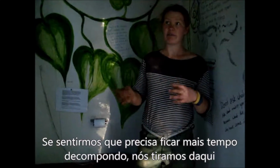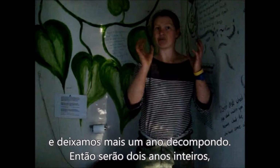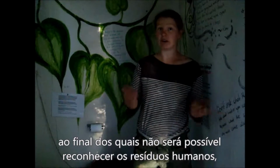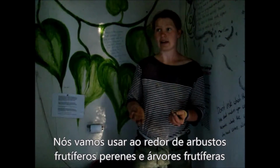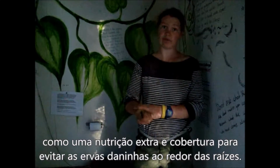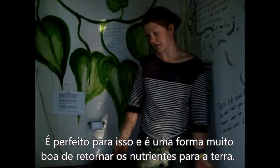I mean, if we feel that it needs breaking down for longer, we will take it away and store it for another year. So then it'll be 2 whole years. At which point it will be unrecognisable as human waste. It would simply be crumbly brown soil. And again, we will use it around the fruit trees and the perennial fruit bushes as an extra feed and a mulch to try and keep the weeds down around the roots. And it's perfect for that.